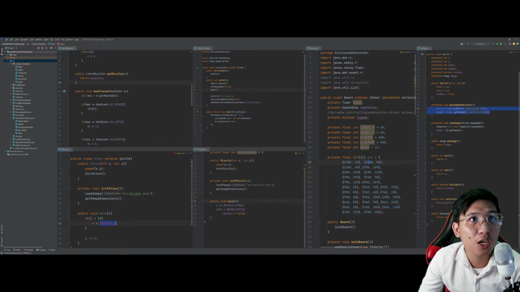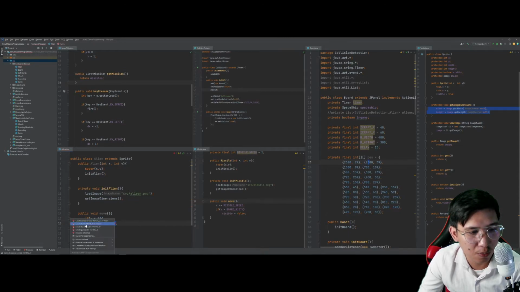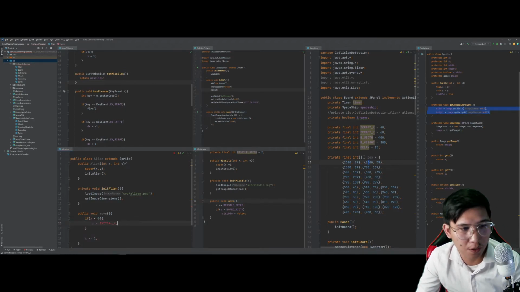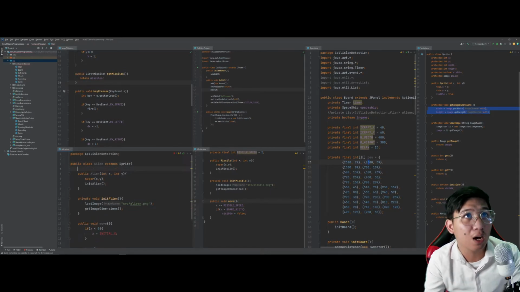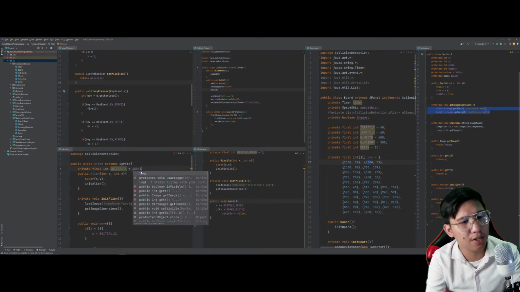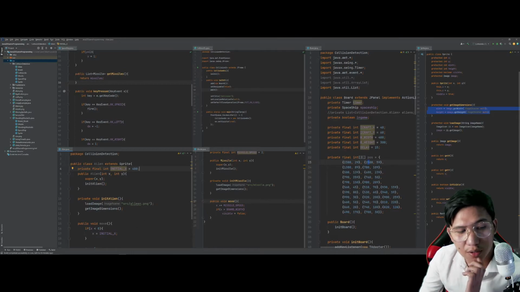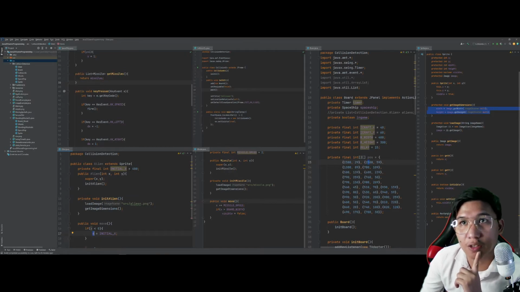So, kung napansin natin, error pa to eh. Tingnan natin kung bakit error yan. Wala pa kasi tayong position ito. So, gawin natin to na once na na-reach niya, private final int INITIAL_X is equal to, let's say 400. For as long as the position of the alien is less than 0, the alien will get the value of 400. So babalik siya sa pinakaumpisa.